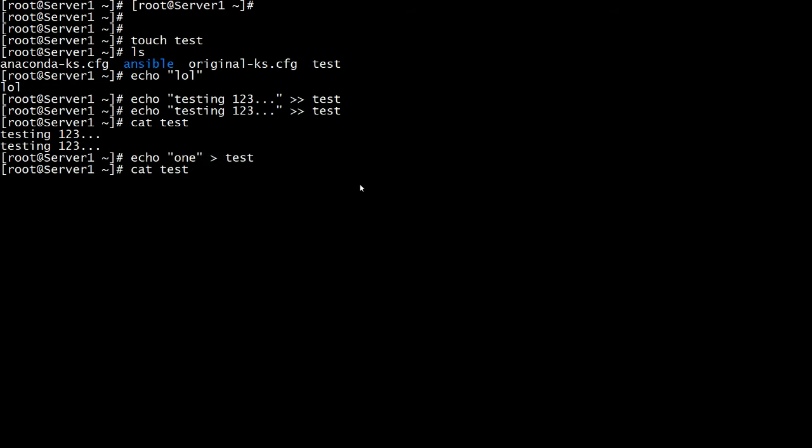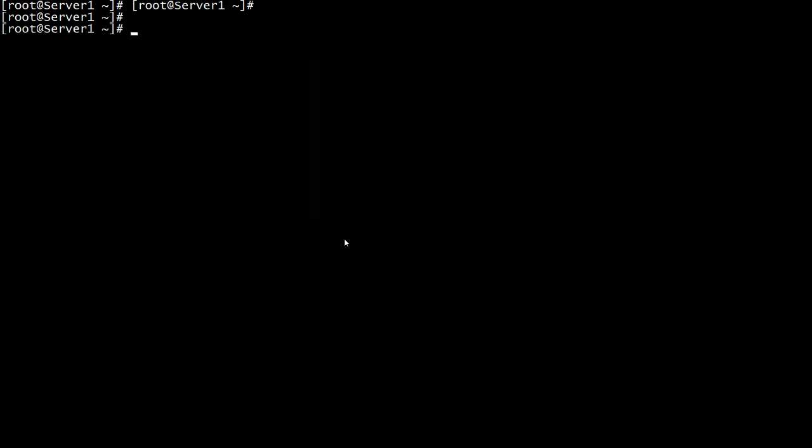Literally 1. So now that I cat it, you can see 1 there. So this is the cat command if you want to use it when you're trying to look inside the file, kind of see what's in there. So definitely recommend that. Definitely will help you a lot. And I already showed you the cat file.